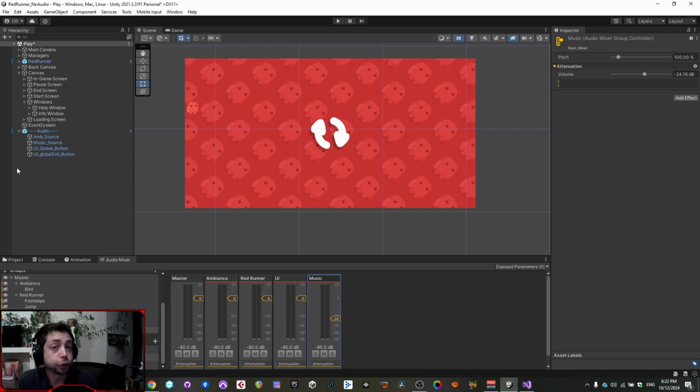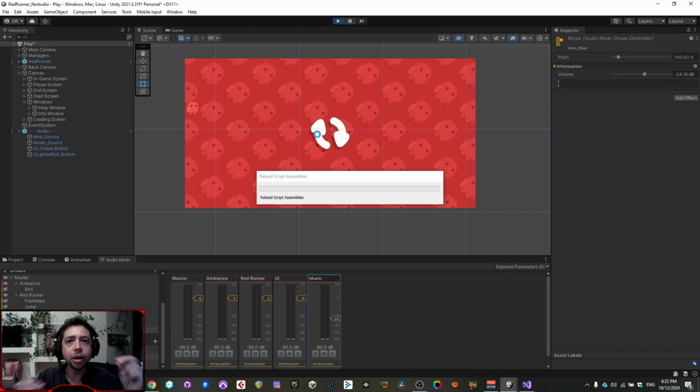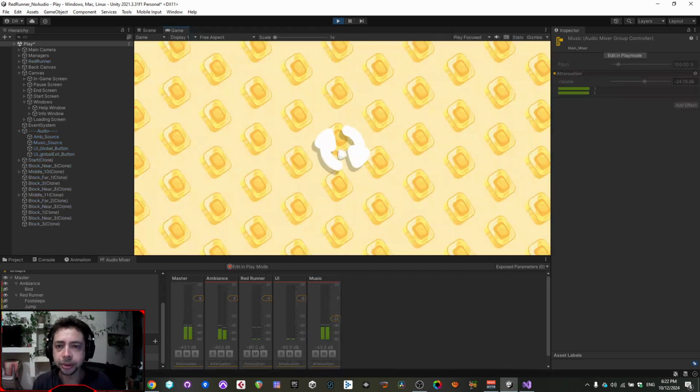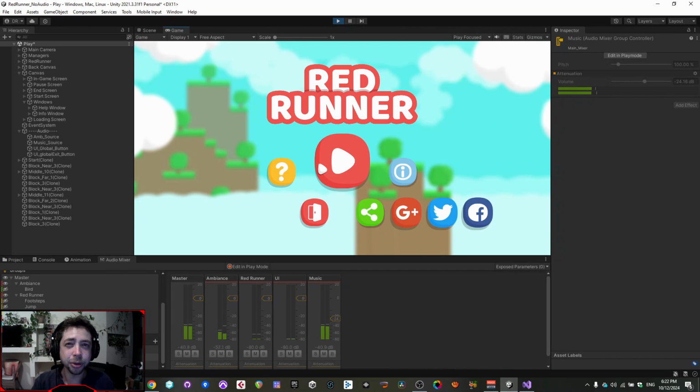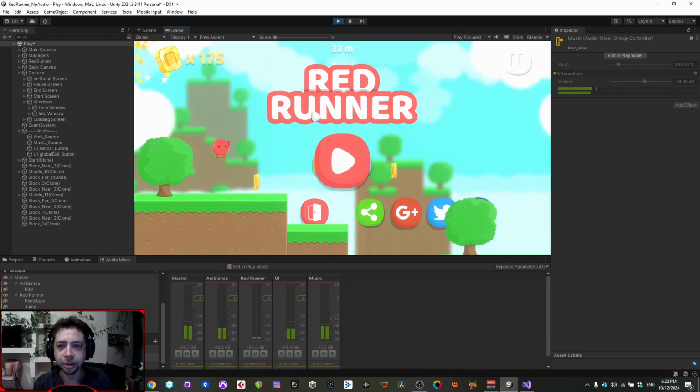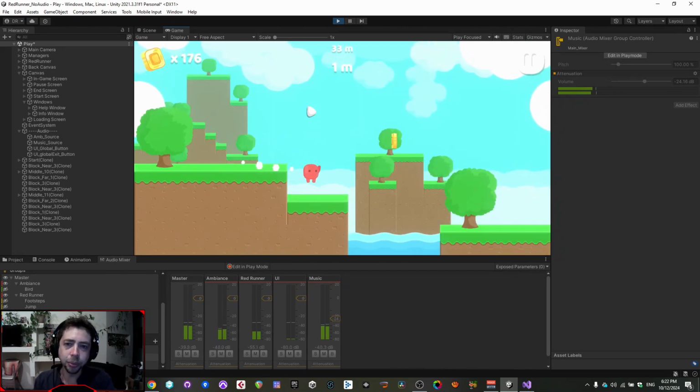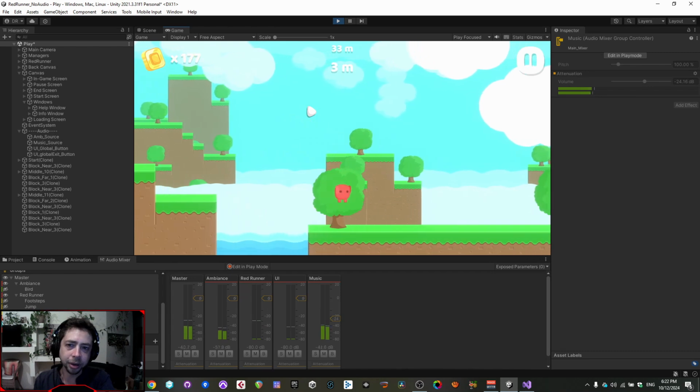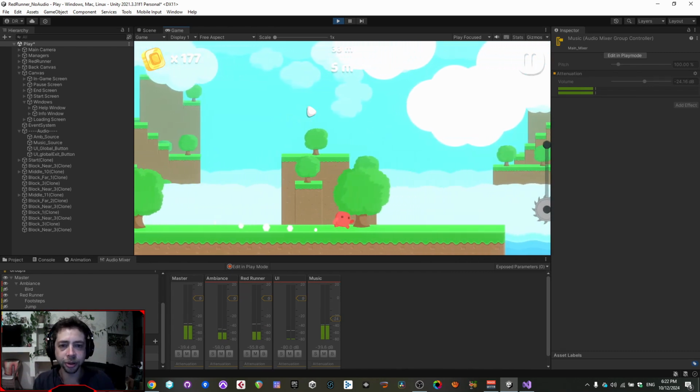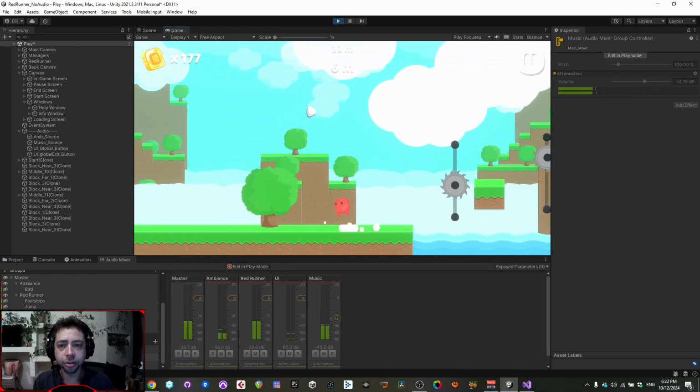But for sure, in the next video, we're going to dive into collecting all of those coins around the map. So we're going to dive even deeper into C# and scripting for this specific thing. And you see, whenever we collect a coin, we also have this particle effect over there. So we're going to solve all of those issues.